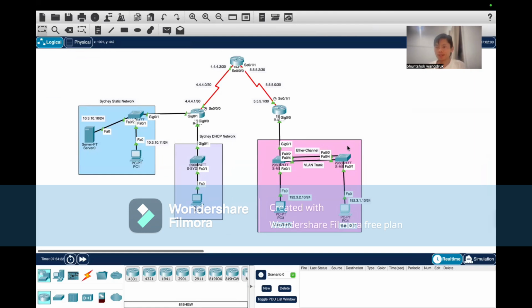Melbourne used VLANs with inter-VLAN routing. EtherChannel is working between the Melbourne switches. RIP provides the routing between the branches, and the ACL successfully restricts access so that only the IT VLAN can access the server. Thank you for watching my presentation.